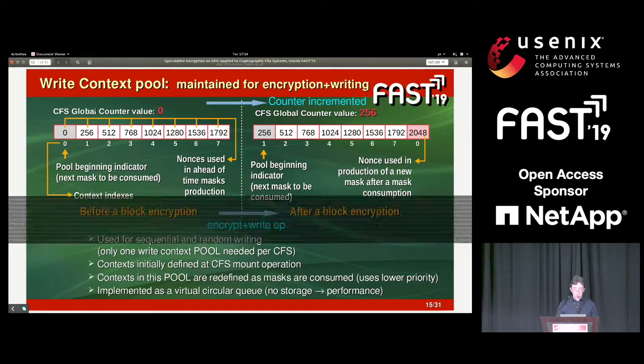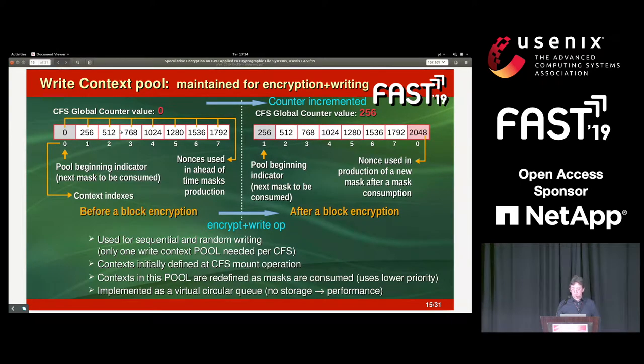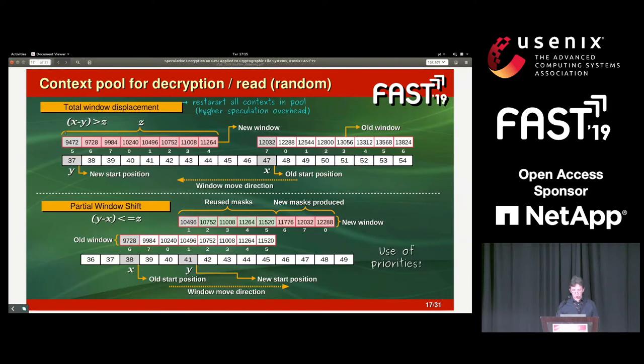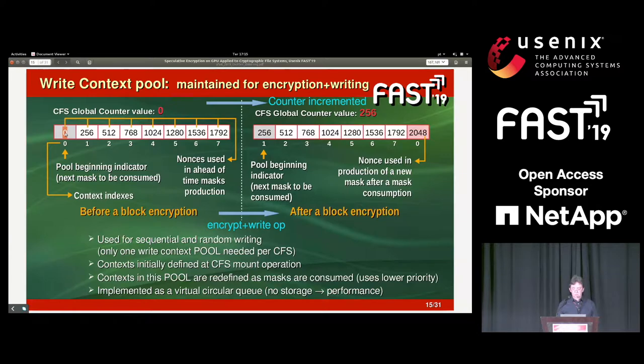We just have shown a context before block encryption and after. So you have this context with the pool with eight contexts, and we have as access the index, the block zero, which is index zero. And here is the IV of this block. And let's suppose we're going to then access block one in a sequential writing. Then we just do a rotation in the index number, and then we get from the pool the IV for the next encryption. And we spawn the encryption mask creation for zero, which is available, by just doing a rotation on the index numbers.